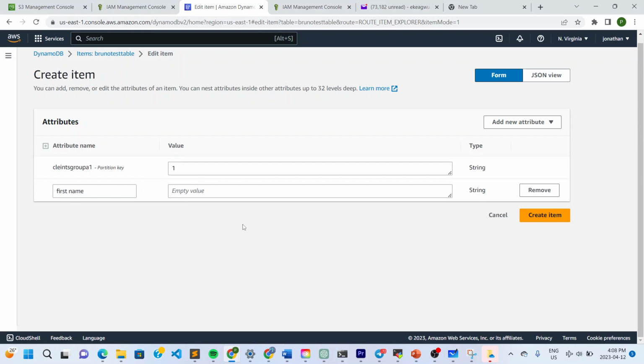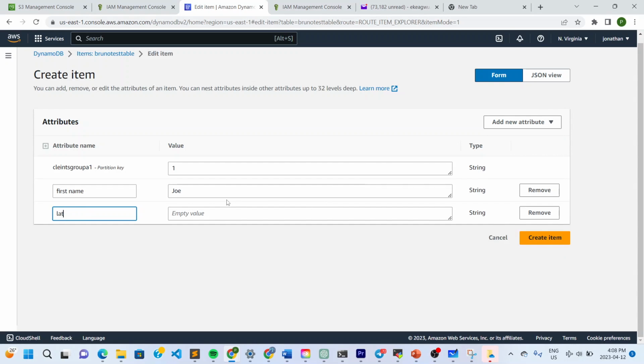First name. And our first name here is going to be Joe. Now, we are writing these because we believe that we have an entry with a first name, right? But it will depend on the features of the entry that you're putting into the table, or feeding into the form. So let's create another attribute here, which we'll call last name, and say here, let's say Joe James. That's strange, but yeah, Joe James. This is Joe for first name and James for last name.